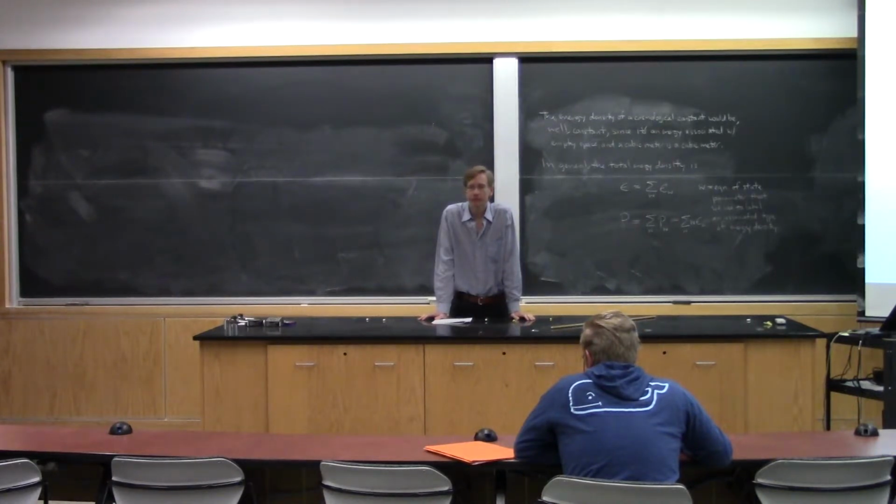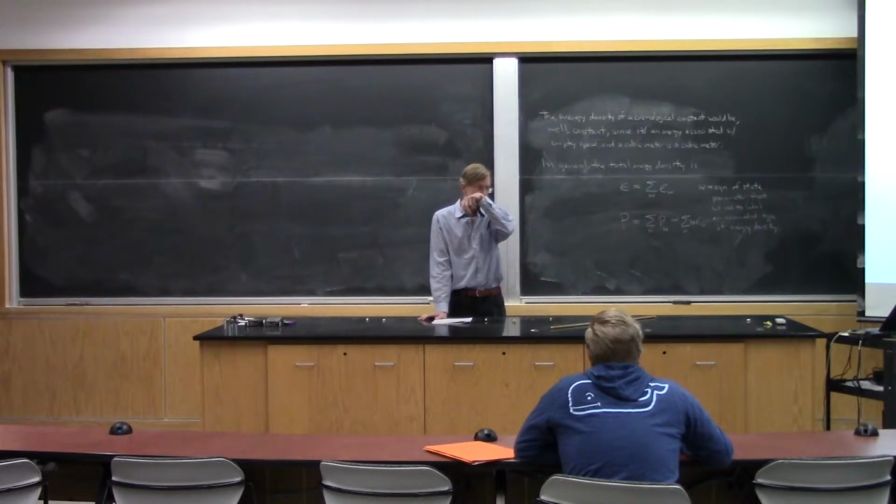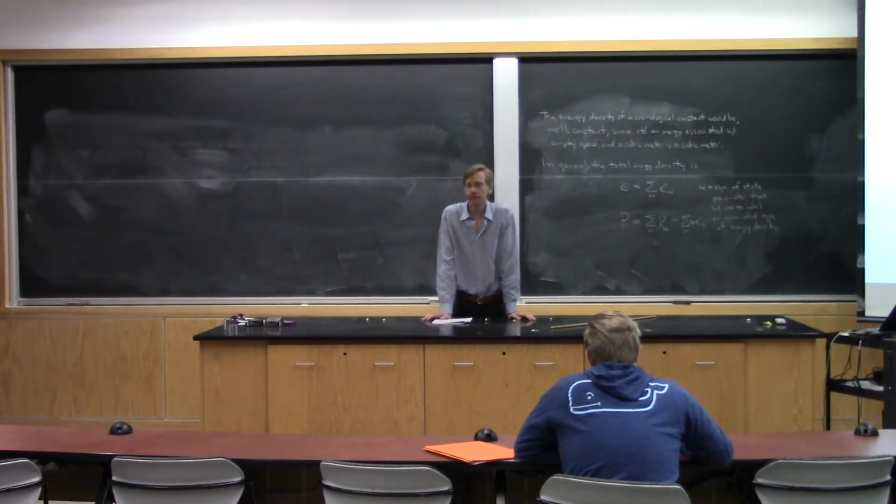What's a pascal? What's the units of a pascal? Newtons per square meter, right? And you can also call that joules per cubic meter, dimensionally speaking. So the pressure in terms of joules per cubic meter, which puts it in the same units as energy density, for the air in this room, is about 10 to the 5th. The density of air is something like a kilogram per cubic meter, so what's its energy density?